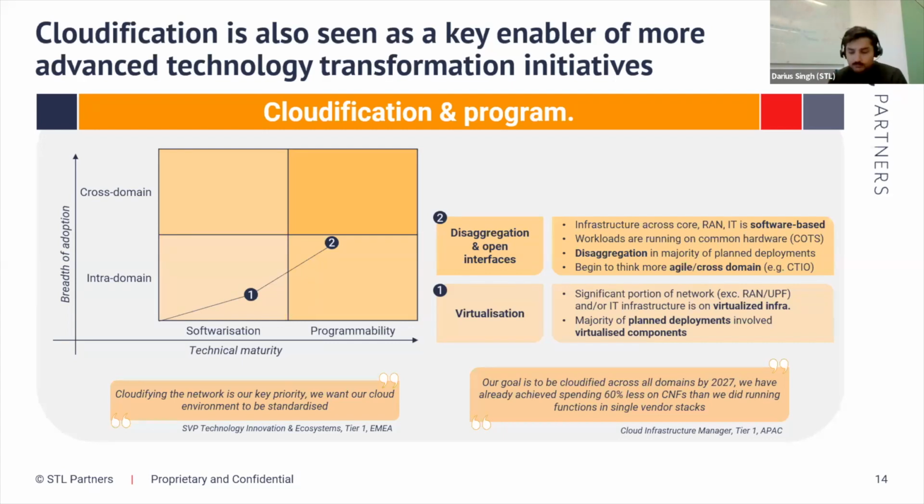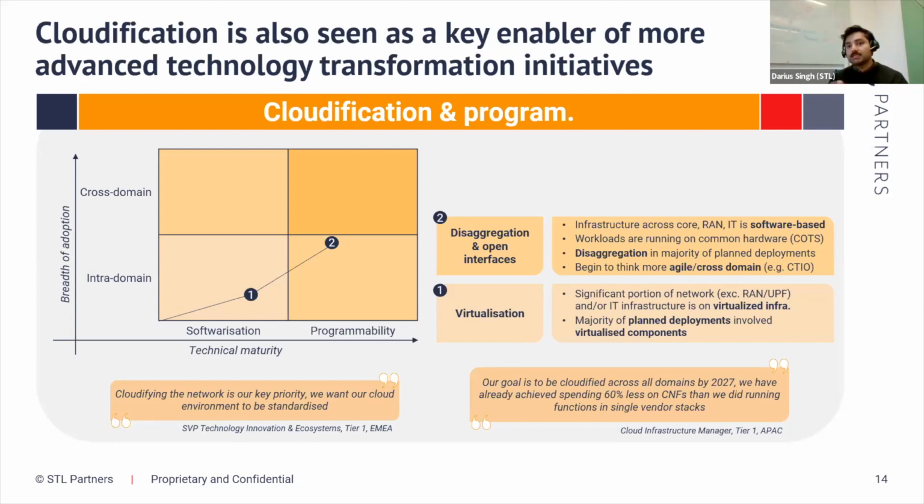And again, we've taken the jump here into the programmability box. It's very much thinking about modular IT architectures, moving towards more open software best practice. But we're also starting to think here about more agile and cross-domain. And we've put here in brackets the CTIO, because again, one of the key findings from this program, or one of the key points of validation, was the strength of how a CTIO group can really drive transformation for operators in the move to cloud native.